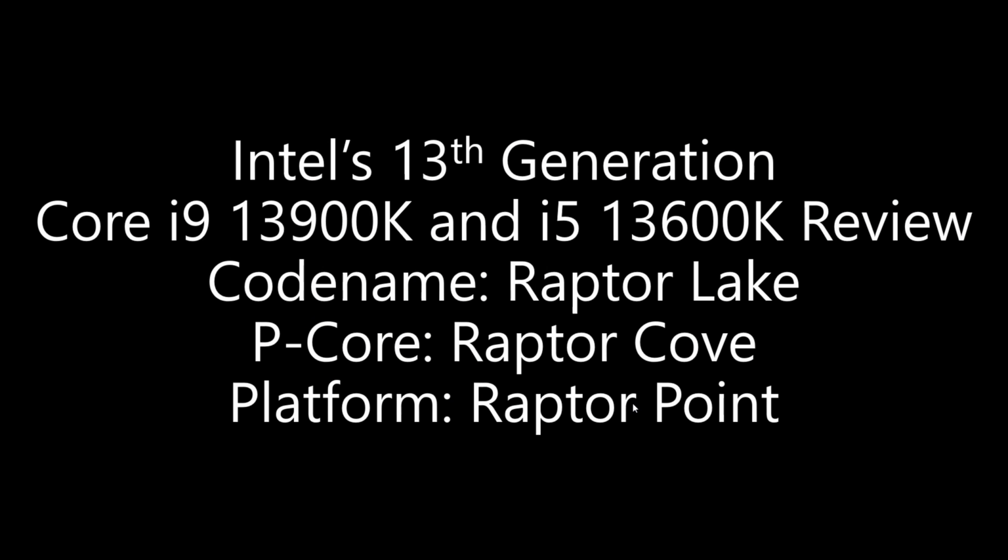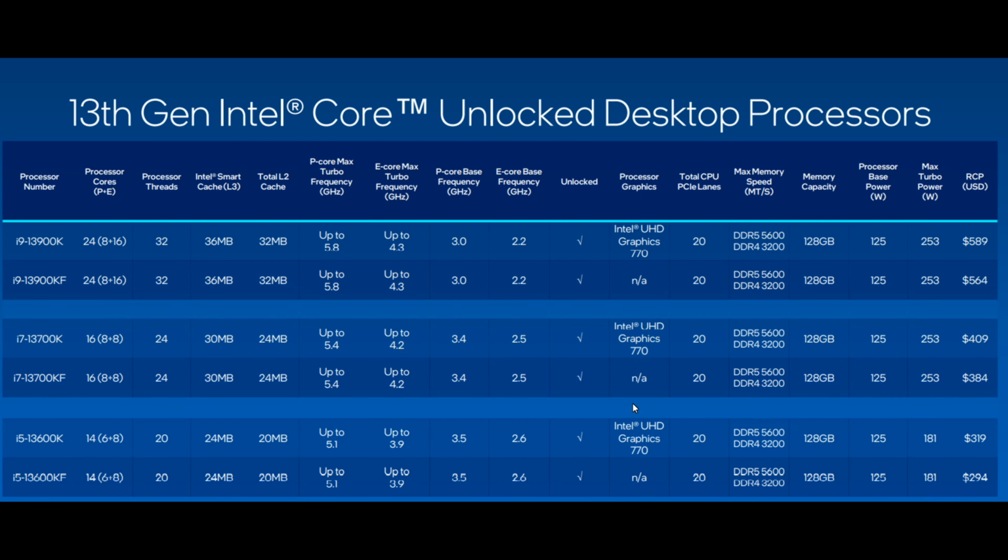Alright, now we're going to take a look at the 13900K and the 13600K, Raptor Lake, Raptor Cove, and Raptor Point, which is a Z790 chipset. So let's take a look at something first. Now we did mention the 13900K and 13600K specifications, but there's also a 13700K, which is basically like the i9s, except with no hyper-threading and also less cache. There's also a KF version of the i5, i7, and i9, and those all lack integrated graphics, and they come in a little cheaper.